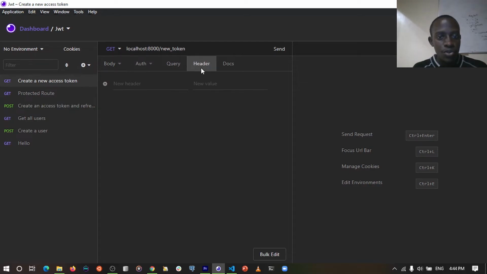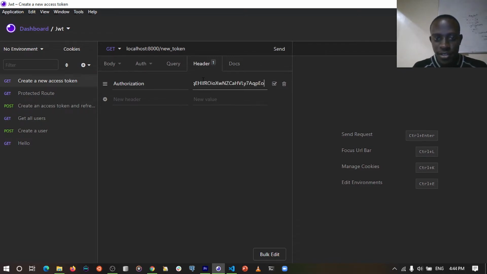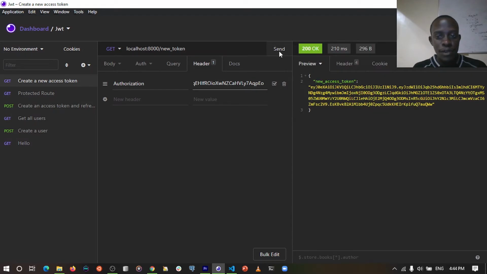I'm going to go to the headers and then I pass in the authorization header, and then I'll give it the token: bearer, space, then the token. I'm going to send this, and this should generate for us a new access token, just like we see here. Now, in this case, we've been able to create a new access token using a refresh token.